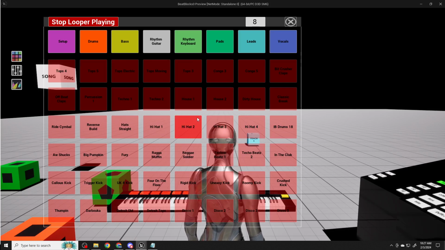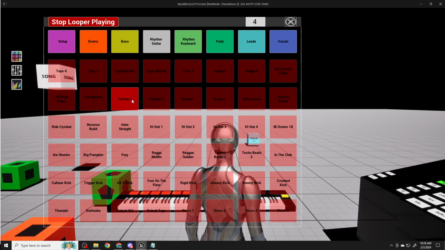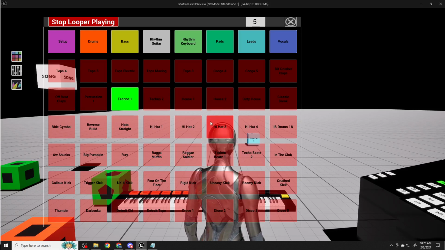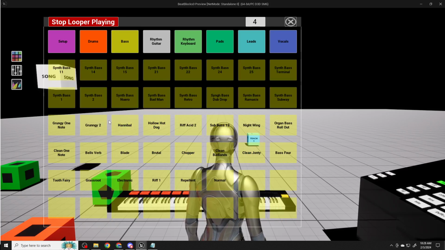So what will happen is, if I click on the sample, let's say techno, it'll start a techno drum beat. Up here it's showing which bar it's playing. So this is playing bar 7, bar 8, and it plays 8 bars with 4 beats per bar, so it really plays 32 beats. And if I go to bass, I can add a bass to it as well, and so on. And you've seen this a number of times.